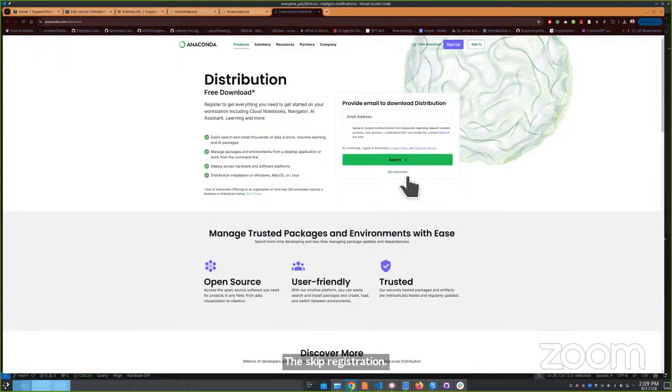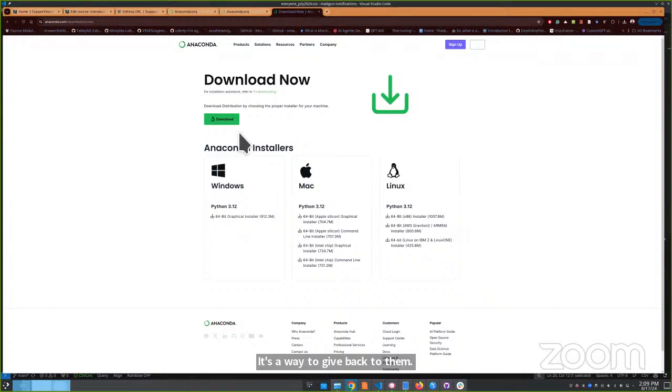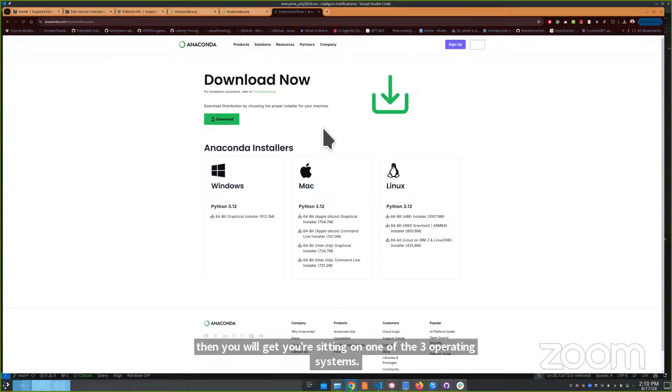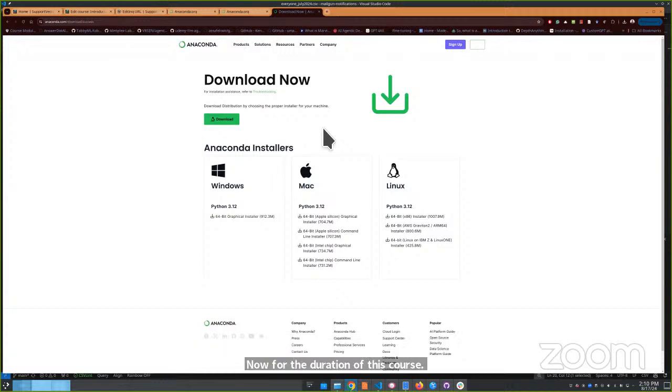It's a good idea. It's a way to give back to them. Register. You can go here. And then you will get, you're sitting on one of the 3 operating systems, right? And now, for the duration of this course, I would strongly advise you to work on Mac or Linux.